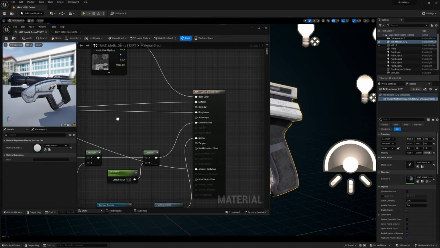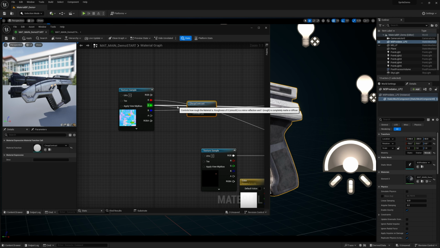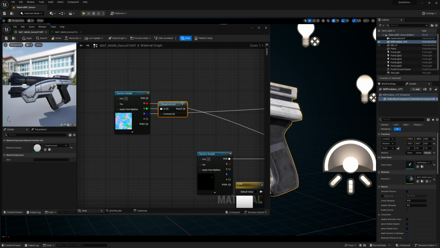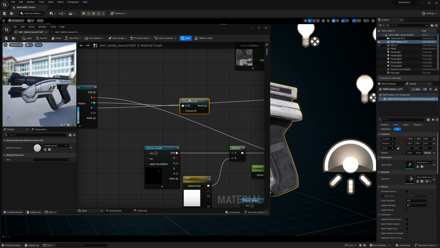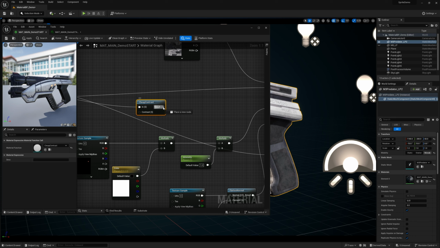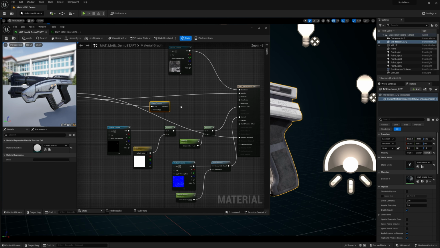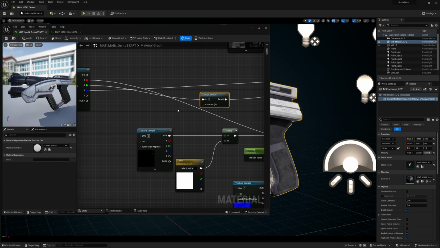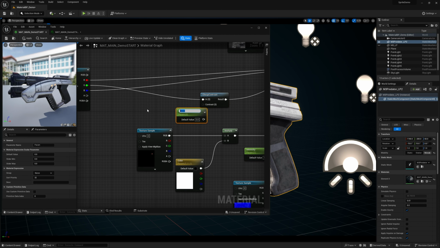And let's just break that node. So to break a node connection, you can hold Alt on the keyboard. That breaks the node connection. So we'll use CheapContrast, and we can plug this into our roughness. And we'll get a scalar parameter, so hold S. And I will call this one CheapContrast value. Plug it in.